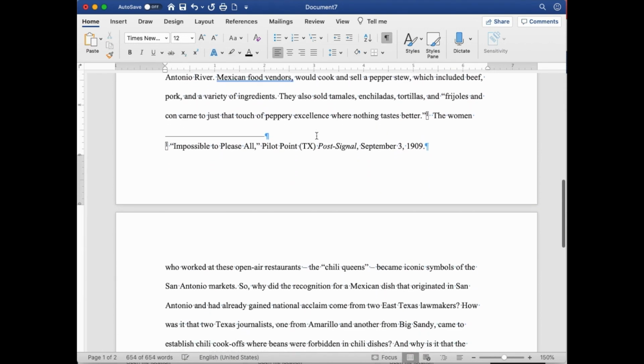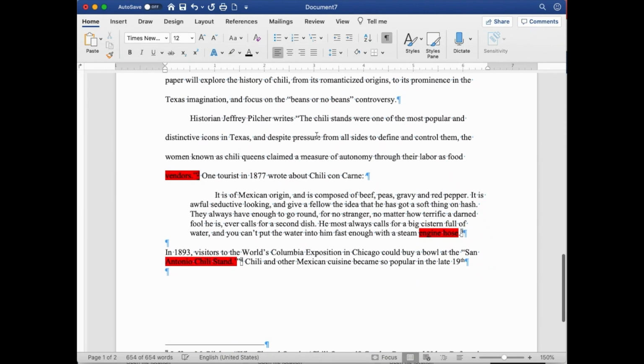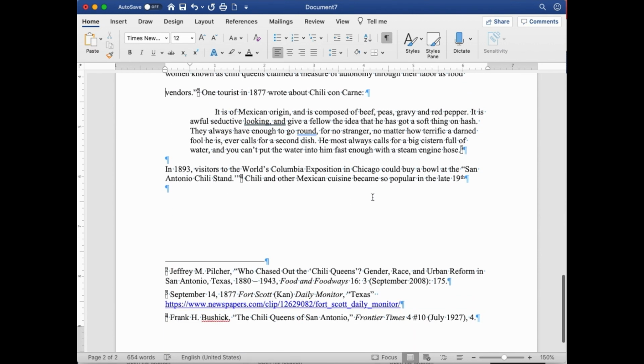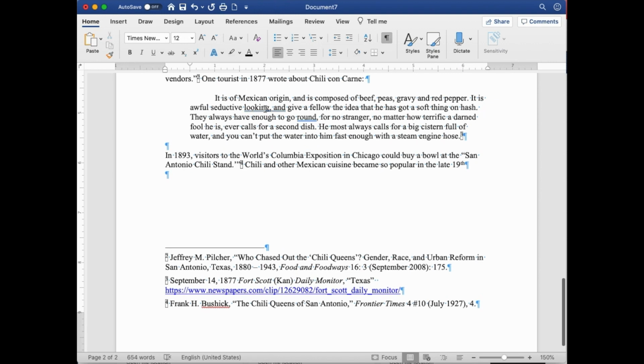I've got some highlighted notes that I'm going to get rid of to clean that up. I've got my notes inserted. I've got my block quotation. Now you notice that the spell check and grammar check says there's some problems here, but this is a quotation, so I'm not going to fix it. That's the way it was originally printed. I'm going to leave it that way.